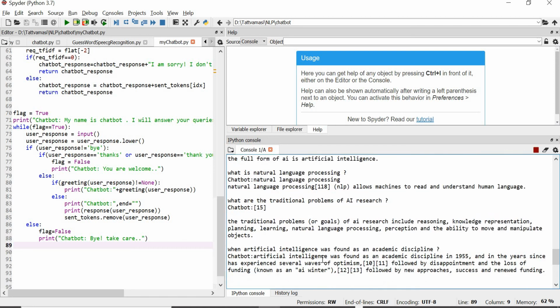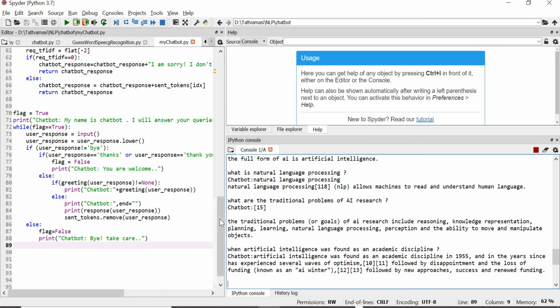So it's giving: artificial intelligence was founded as an academic discipline in 1955, and in the years since has experienced several waves of optimism followed by disappointment and the loss of funding. So that information it's also giving.